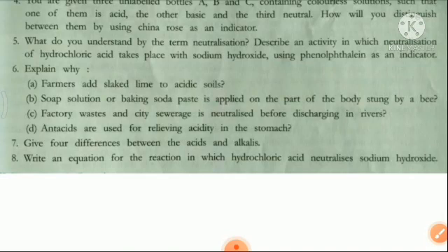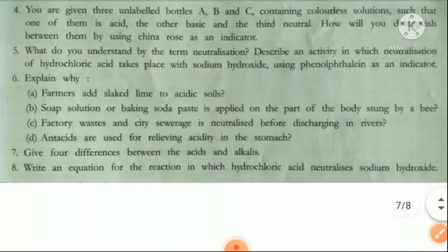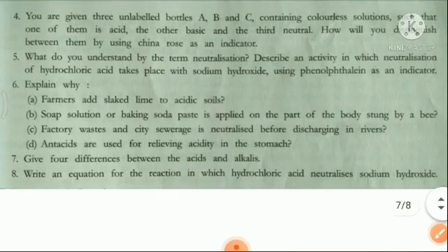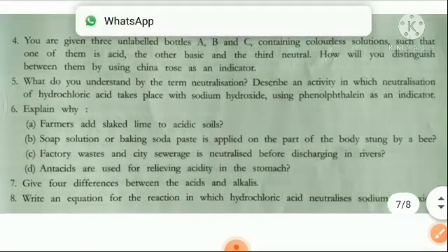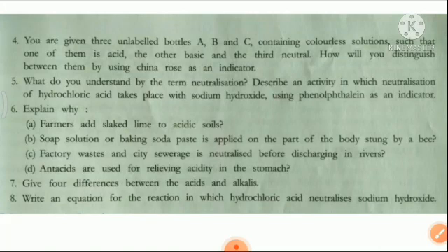When a solution of sodium hydroxide is mixed with phenolphthalein indicator, we have a pink colored solution. When we add hydrochloric acid with a dropper, drop by drop, we will see that after adding a few drops of hydrochloric acid solution, the whole solution turns colorless. That means the neutralization reaction takes place between hydrochloric acid and sodium hydroxide, where phenolphthalein is used as an indicator. So this is given in your activity 5.5.